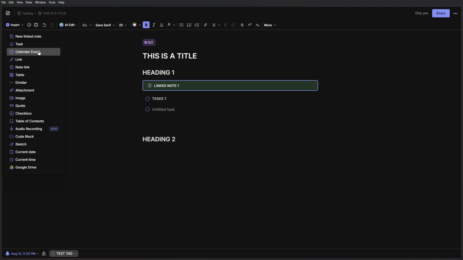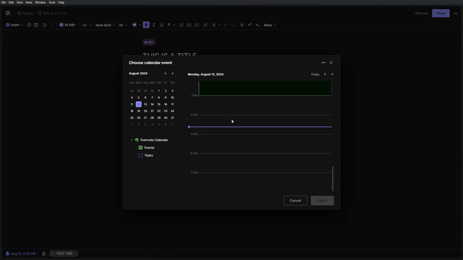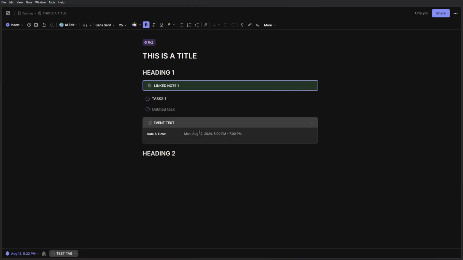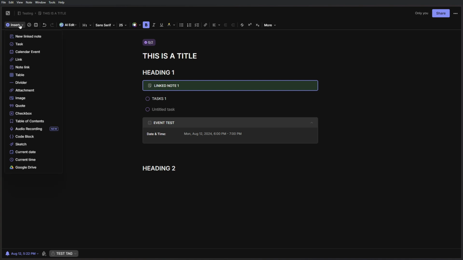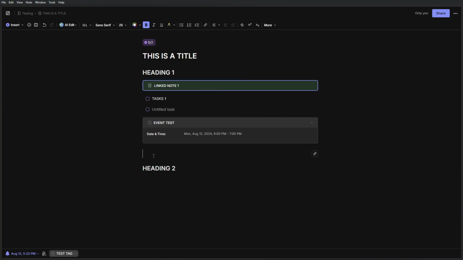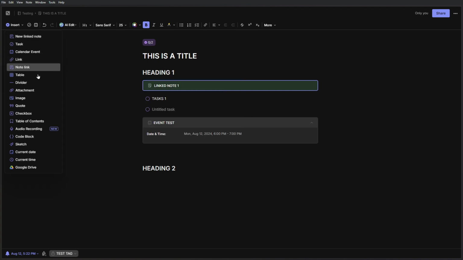For example, if the specific notes you're taking refer to an event that you have in your calendar, you can always select that event and insert it. That way you can reference it from this note. You can also add links from any website. You can link an existing note. So with the first option, we're creating a new linked note. With this one, we're simply referring to a note that's already existing in your Evernote account.